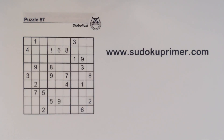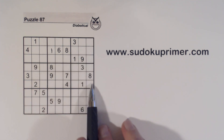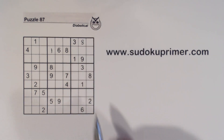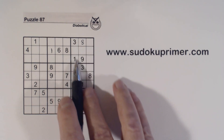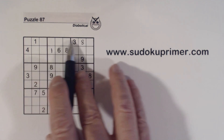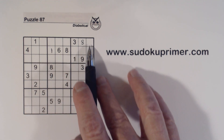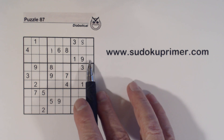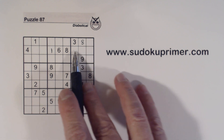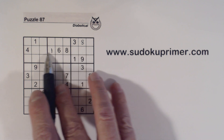The first few numbers are pretty easy. We've got an eight here and eight here, so that's an eight right there. Now we've got a T pattern in box three right here. And with that T pattern, if we can find two numbers that aren't in this box already — like the four and the six — we know we have four-six twins right here. And that leaves two, five, seven here in row two.